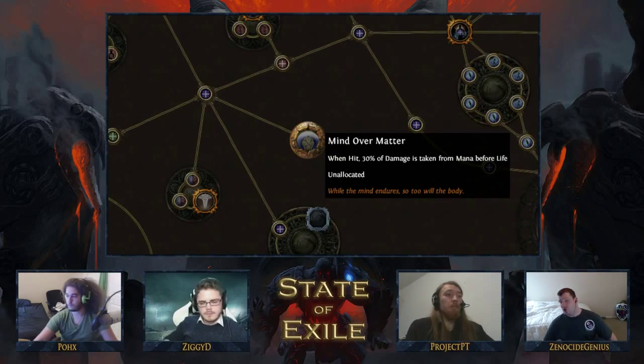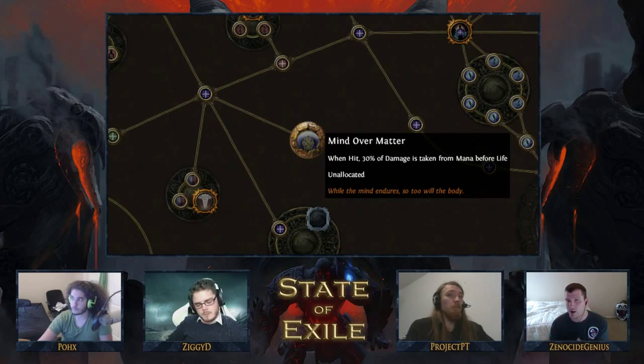It's a really good change to where it's located, but I feel that without the trifecta, in my opinion, a forced trifecta of Mind Over Matter, Eldritch Battery, and Zealot's Oath, it just feels a little bit forced. Some people are making it work, but making it work for me isn't like I could pick up this keystone and it functions by itself perfectly. What are your thoughts on this right now, Project PT?